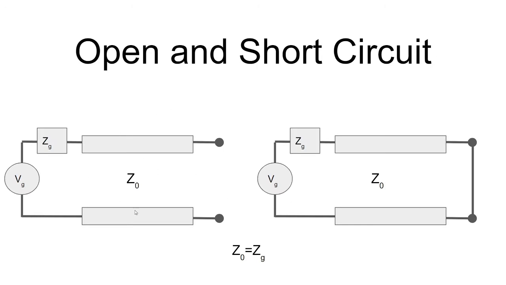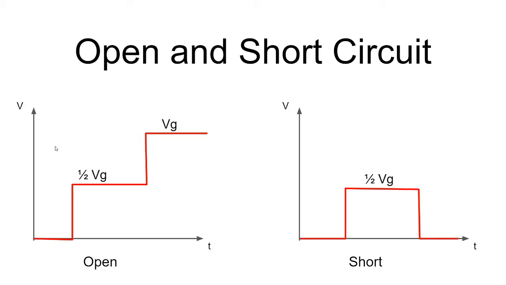So our two cases we're going to talk about are open circuit and short circuit. And in both of these cases, we're going to assume that Z0 is ZG, like in the TDR. So right here is our TDR, and then on each side, we have an open circuit on this side and a closed circuit on this side. In the case of an open circuit, this is what the TDR will see, and it'll send a half VG signal, which in every single case, in our cases at least, we'll be sending. Then the voltage will travel all the way down the line, and then it'll reflect back the same amount, and then it'll travel all the way down the line again, and the TDR will see that extra amount. So it goes from half VG to the full VG.